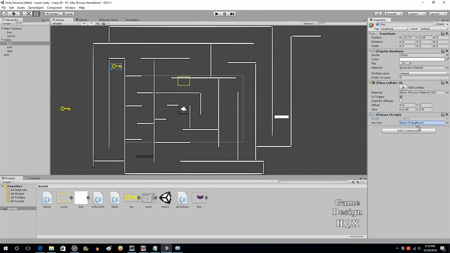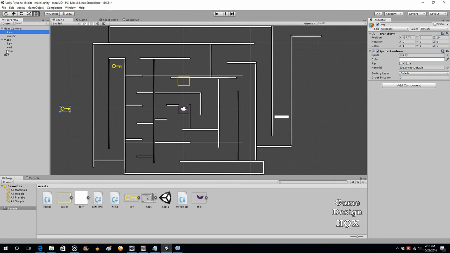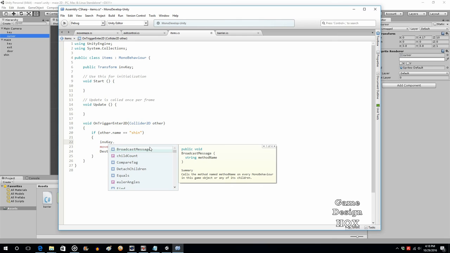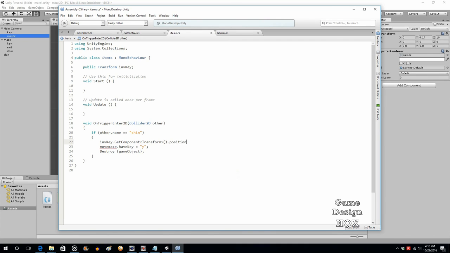So you're going to take this key, drag and drop it there, and then since we already have the section carved out for where the picking up of the key occurs, we're just going to say, let's click to see what the position of the cursor is. There we go. We're going to say INVKEY. So we're going to get component, the transform component, the position. We're going to use the position of the inventory slot at the top. Equals new Vector3, 0, comma 4.17F, since it is a decimal, you have to use the letter F.